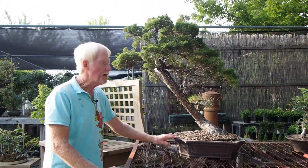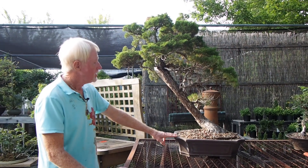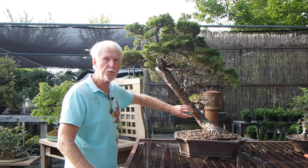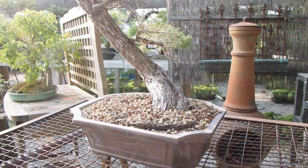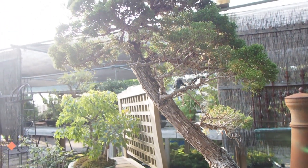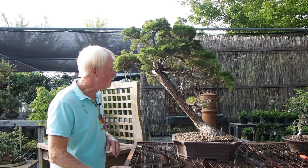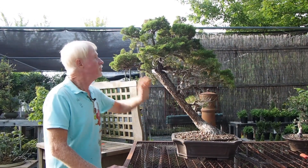As we're walking by in this direction, I've just had to stop for a second and mention again the remarkable Itogawa grafted on probably a camasiporous trunk. Each branch has been grafted on, and this was done by Masishi many, many years ago. When we talked about it back in the spring, it was in a growing bucket. It's so happy now to be in a bonsai pot with some really nice fast-drainage soil. It's loving it — just a gorgeous tree.